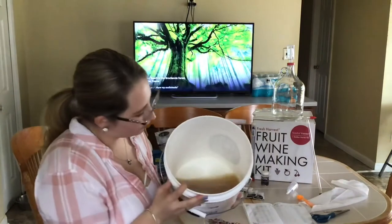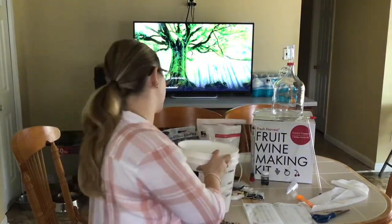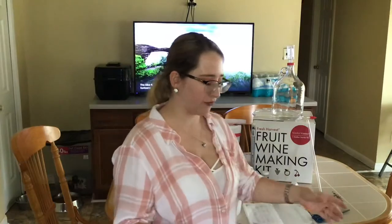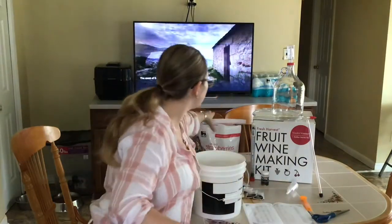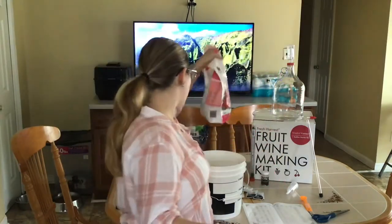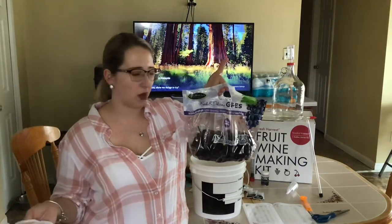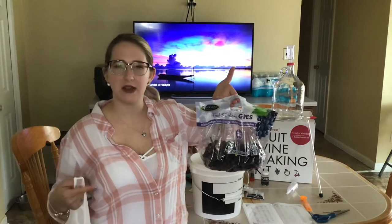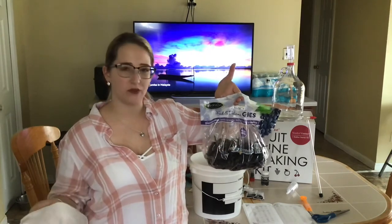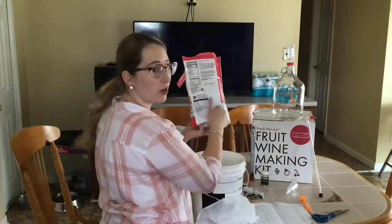Alright guys, this is my mixture so far. It's looking a little brown, but that's okay. I went ahead and bought a frozen bag of strawberries, but the strawberries are only like three pounds in the bag. Usually you need about three and a half pounds. So what I thought I would do — I've used these old grapes that I've kept in the fridge, they're already starting to kind of rot away. This will help with the tannin process and give us a little bit more flavor as well. We'll take our strawberries and put them into the bag — they are thawed out.